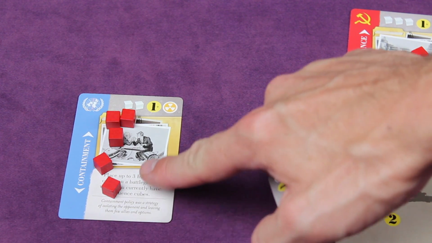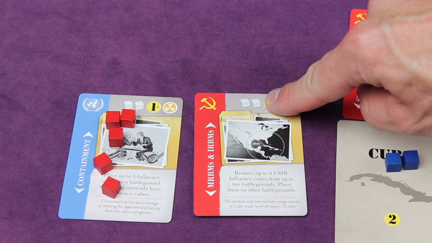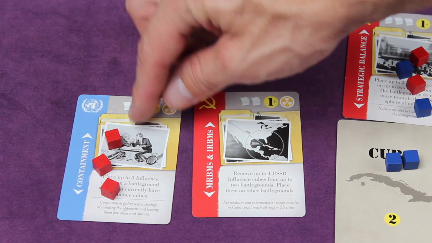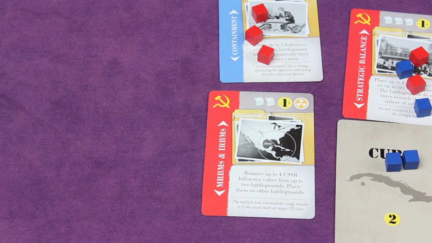Now keep in mind that when you use that command action, you can use it to take off cubes. Let's say this player's getting low on cubes, it's their turn. Let's say they play this and they want to use the command action of 2. They can take off up to 2 cubes on any one battleground. Let's say they take these off because they need cubes, and because they took it off, it would slide here. So don't forget that you can take them off because you may and probably will run out of cubes at some point during the game.